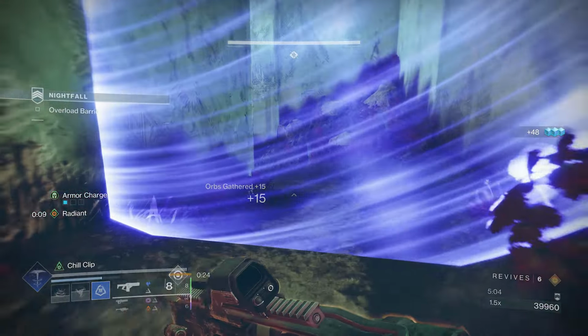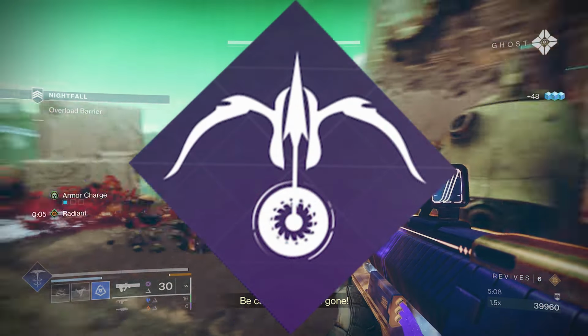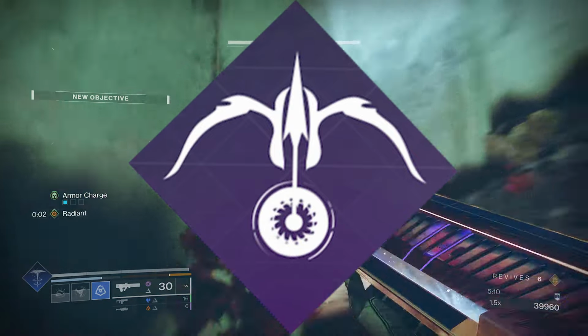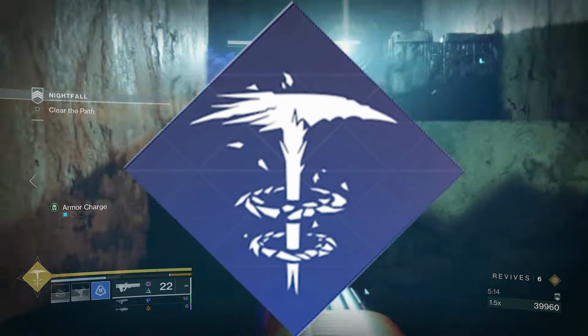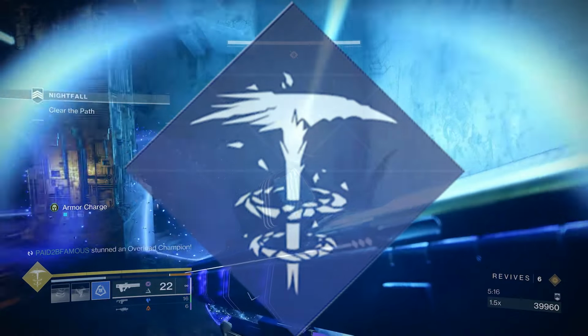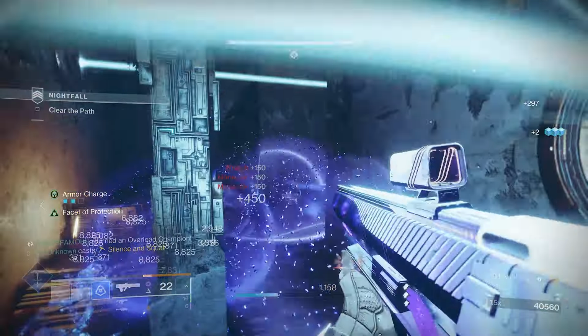Depending on which one you're running, you gotta run a different super. If you're running the Orpheus Rigs, you gotta run Tether, and if you have the class item with the Shards of Galanor, I would actually recommend that you go Silence and Scroll. They're both gonna do a similar thing, which is clear big groups of ads. They just gotta do it a little bit differently.